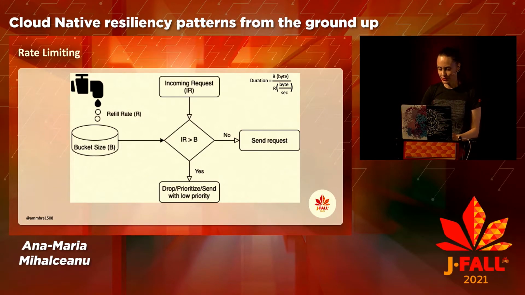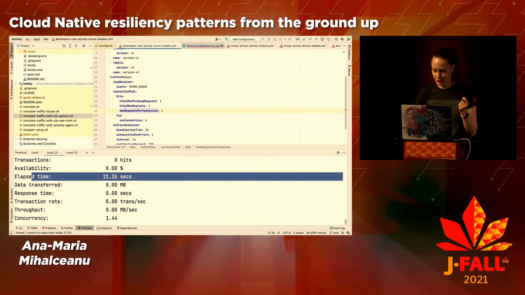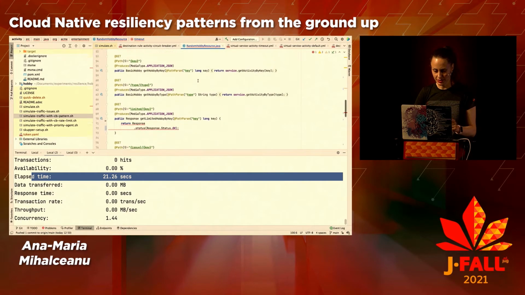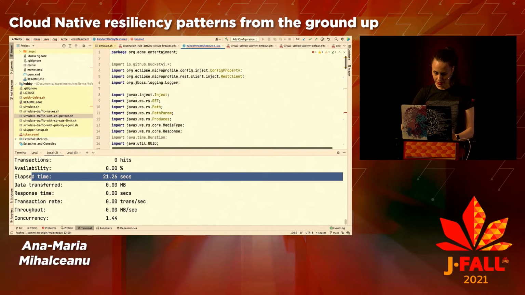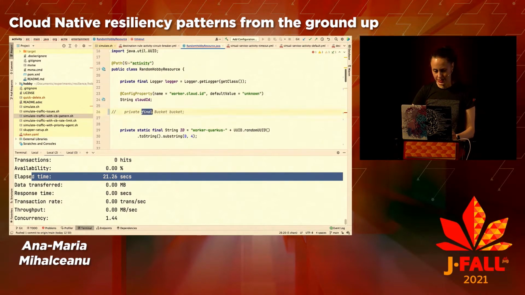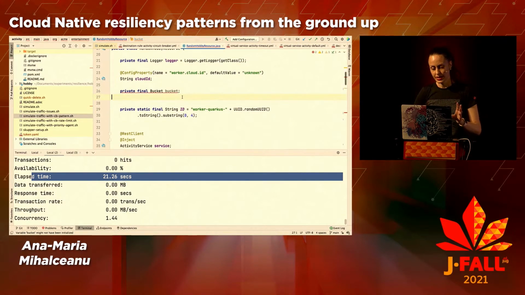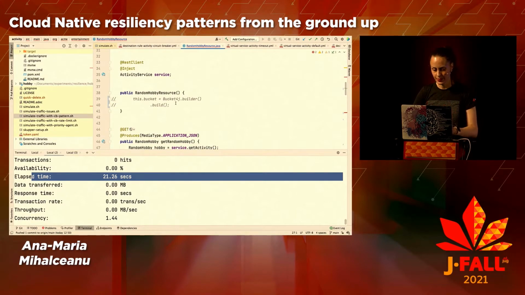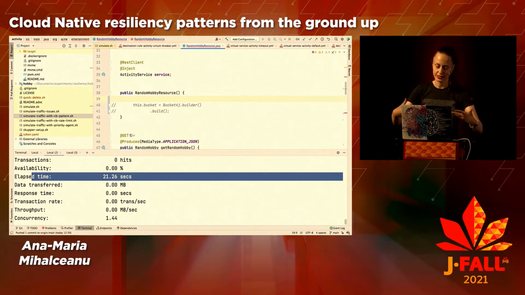And now that we are done with the rate limiting part in the slides, let me show you how that works at Java level. So let me go to the random hobby resource, make it bigger, and I first initialize my bucket. I had the bucket dependency added to my app. Now, I put my bucket as a field, sorry, I didn't initialize it yet.